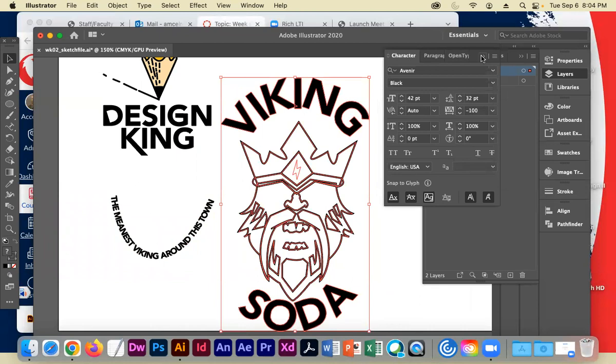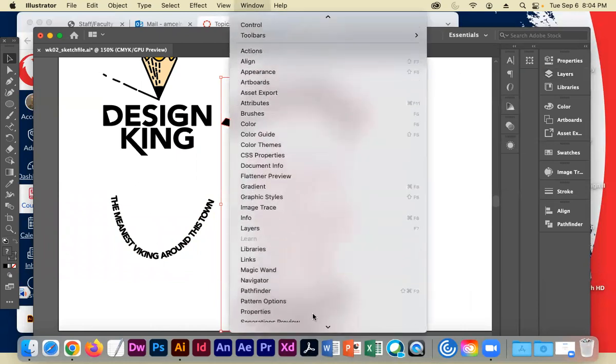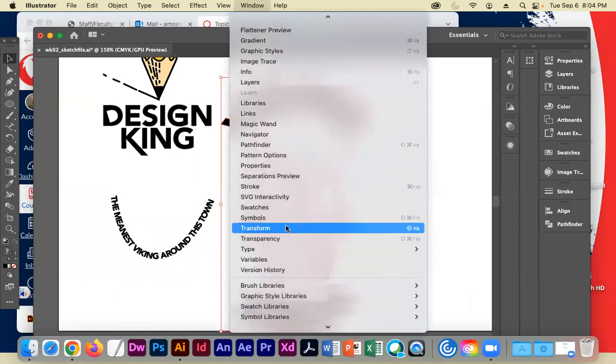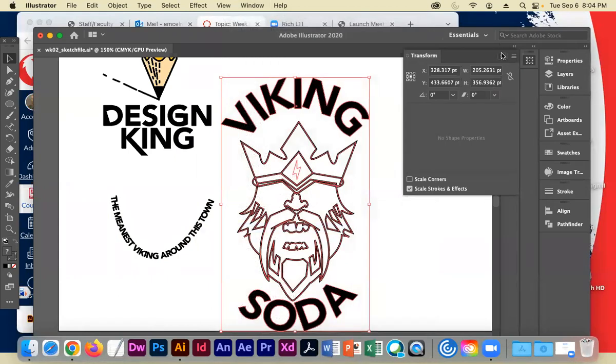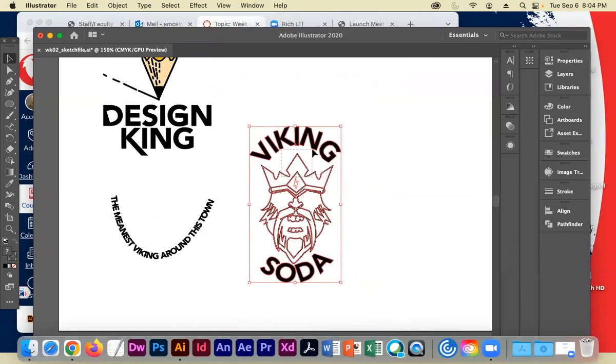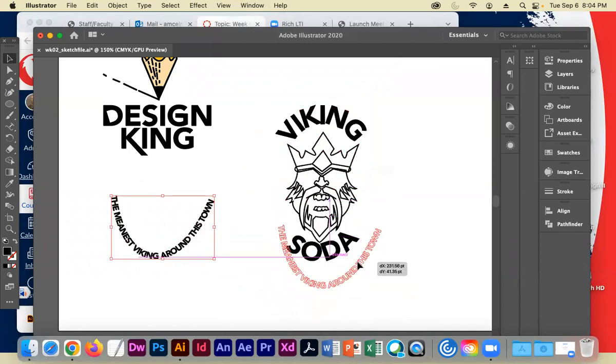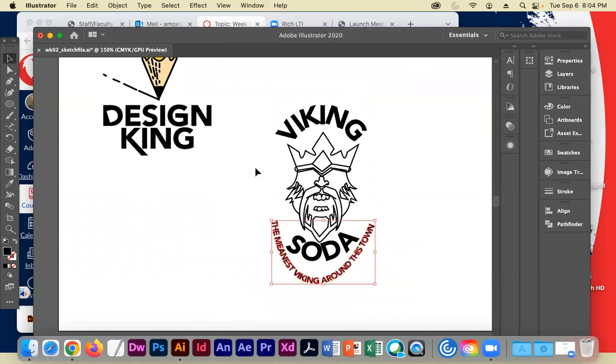Let's make sure that our transform is scale, strokes, and paths. We're good there. I'm just going to do Shift Option, make this thing a little bit smaller. So here is the beginning of my thing that I'm creating. I don't know, maybe that would go like that. I don't know. Still messing around with it.